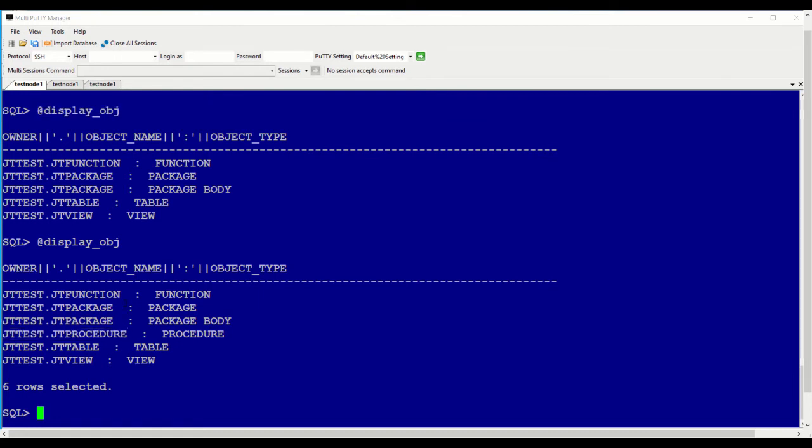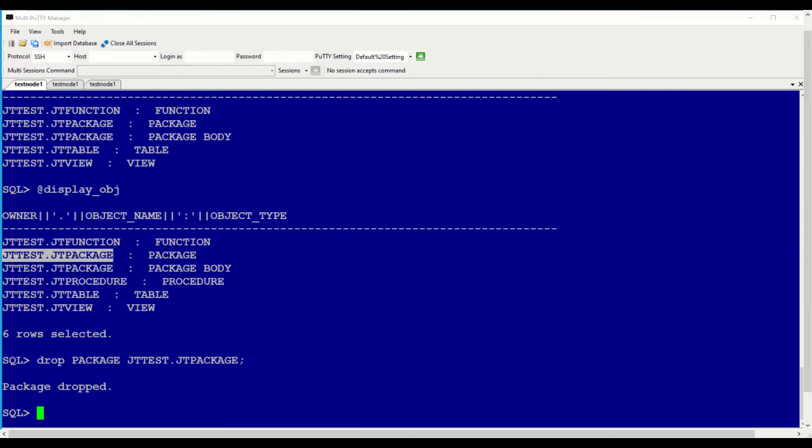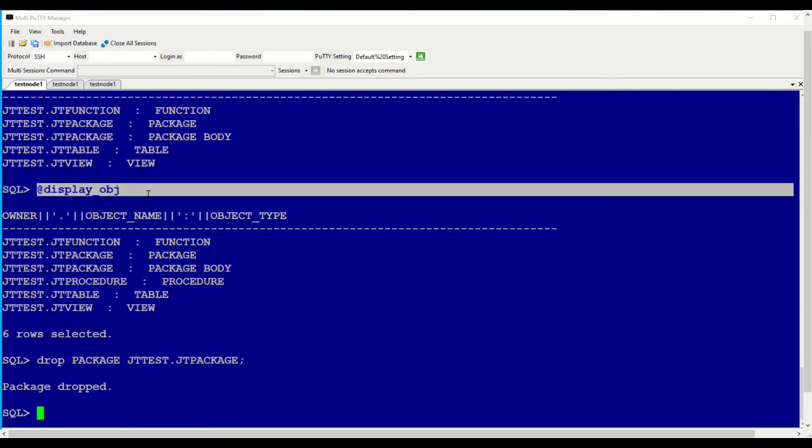The next one, we're going to drop this package. When you drop the package, you actually drop both the package and the package body. The whole thing should be gone. Double check.